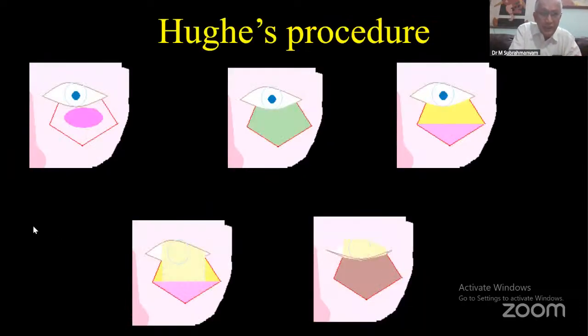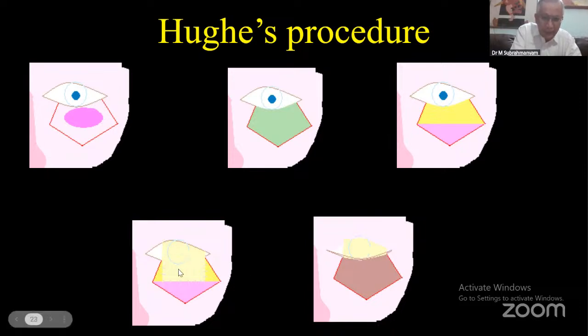In Hughes procedure, here the tumor is much bigger. More than 2/3 of the lid has been removed. Then what we have to do when the lower lid has been removed, we have to provide extra tarsal support. So we invert the lid, make incision 4 millimeters from the lid margin and bring the tarsus down. To this tarsus that has been brought down, the inferior retractors are mobilized and sutured. And then comes the orbicularis oculi, and it is closed on the other side to the cut ends of the tarsus that is remaining in the lower lid.